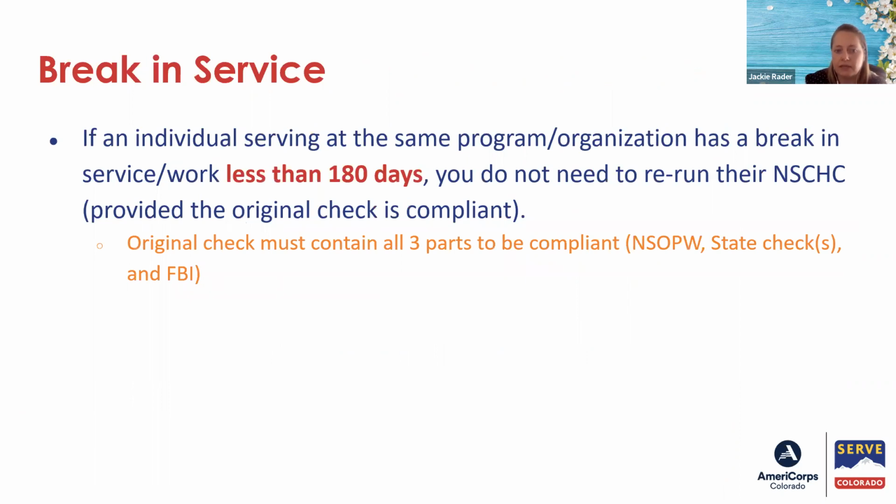Okay, break-in service. So if you are a brand new program, break-in service will likely not apply to you. If you are an existing program and you have members that are going to serve a second term, if the gap between their end date from their first term and the start date of their second term is less than 180 days, you do not need to rerun their criminal history check, provided their original check is compliant. So it can't hurt to double check that and make sure that all of those checks contain all three parts to be compliant.